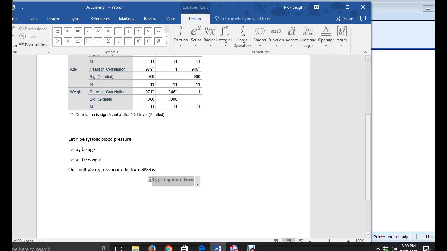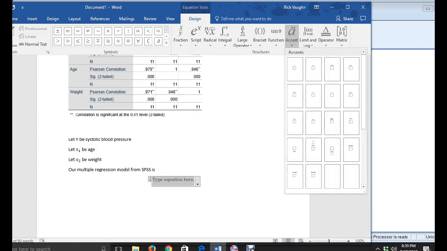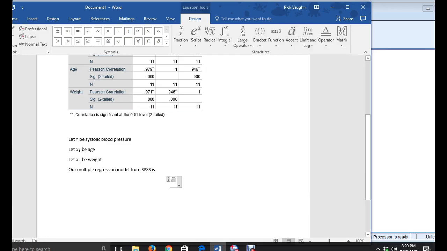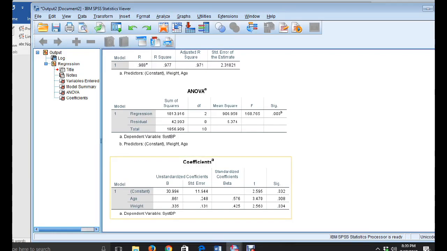so we use a Y hat for being the predicted systolic blood pressure as opposed to an observed systolic blood pressure. We're making a prediction about systolic blood pressure based upon inputs which are given for age and weight. So I'm going to choose this little hat function and put Y hat is equal to, and then you're going to go to your SPSS, going to take the constant term, which is out here by itself. Some people put this out front, some people put it at the end.